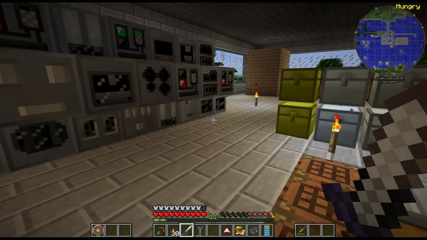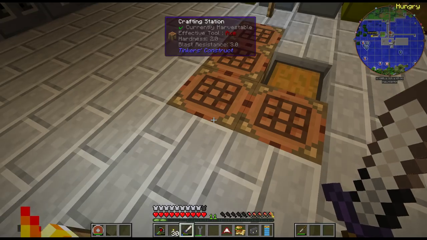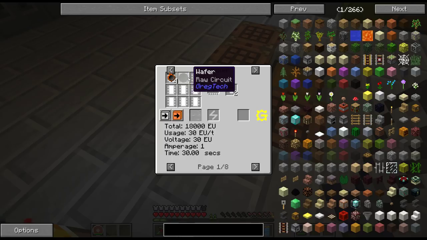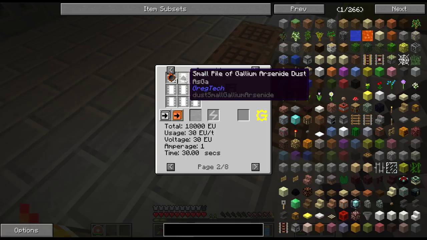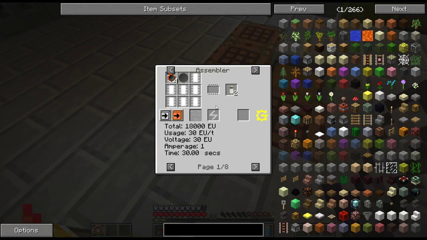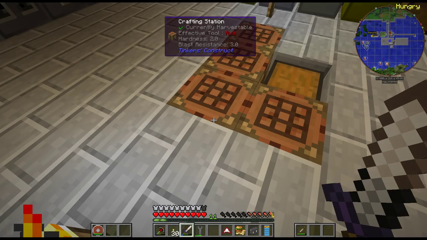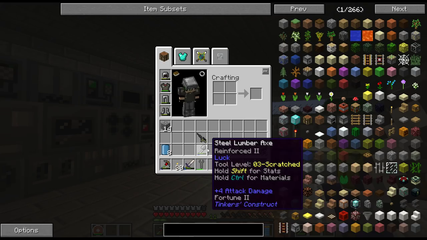Diodes are expensive, but I realize the wafer one, like at first I was like, why would you use wafers? But you get, for one small pile of gallium arsenide dust, you get 16 wafers. So it's much better to use the wafers instead of that. I wish I could get the 6 one, but yeah, I'm not going to use the small pile of arsenide dust.